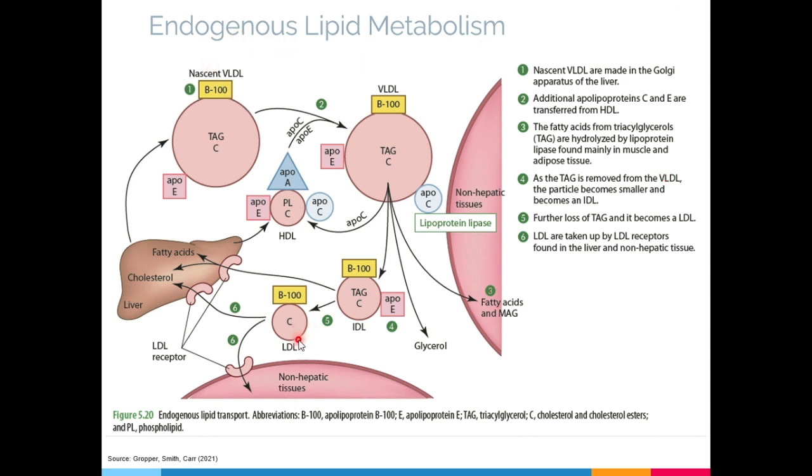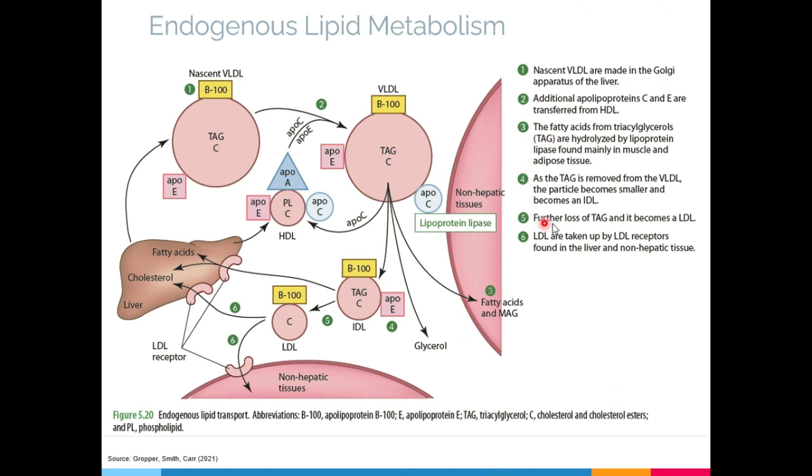So the differences in their components make sense: VLDL is bigger than LDL, because VLDL is later turned into LDL after releasing its fats to the tissues.